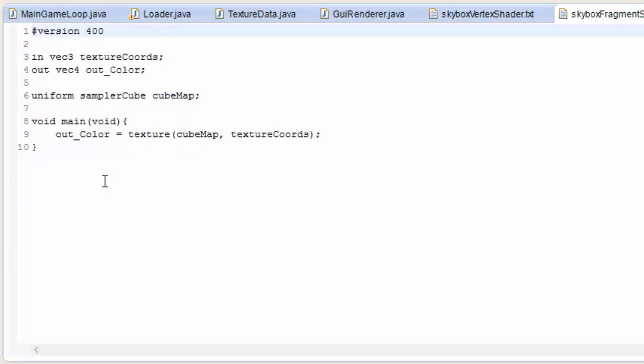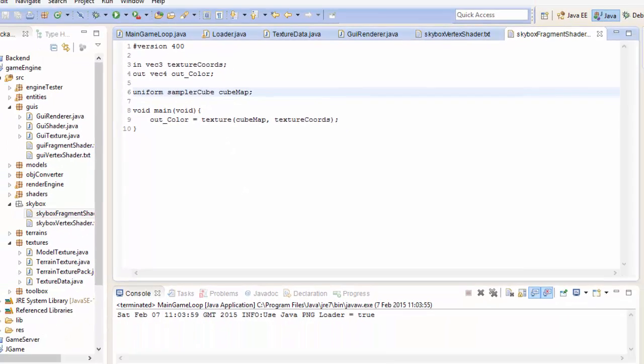The fragment shader is the simplest shader code ever. We just take in the 3D direction vector for sampling the texture, and then we use the texture method as always to sample the cube map texture. Of course, the difference is that this time we're using a 3D vector to sample it, and we're using a samplerCube this week instead of the usual sampler2D for obvious reasons.